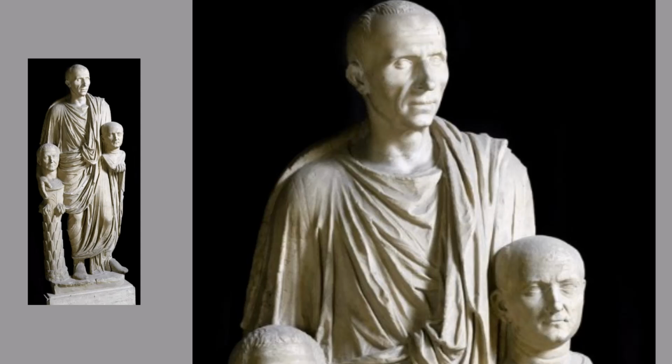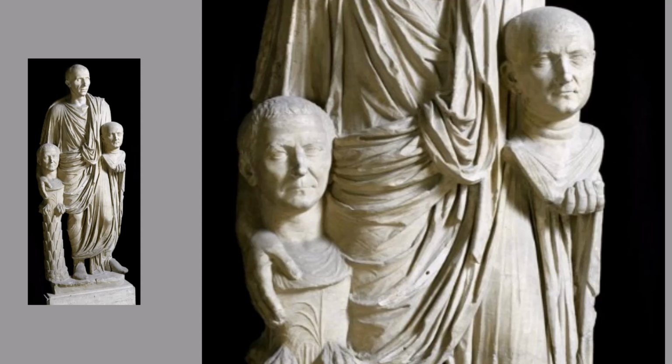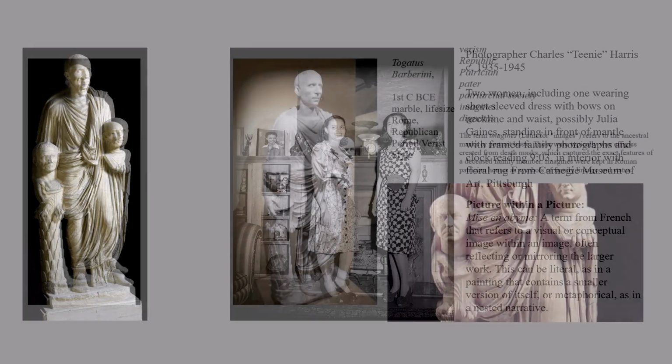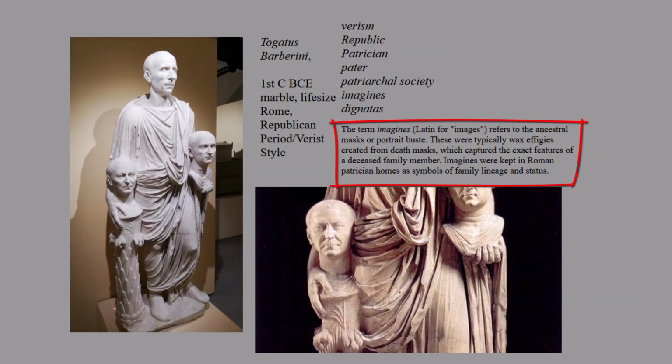Now this sculpture is actually a sculpture of a man holding portrait busts of his ancestors. So it'd be sort of like you standing there holding a photograph of someone from your family to show where you came from, and it might be an antique photograph. Originally, those portrait busts that he was holding would be made out of wax, and then later on they started making them out of marble and out of bronze. And also, these sculptures would have been painted, but in the Italian Renaissance, they did not know that these sculptures would have been painted originally.